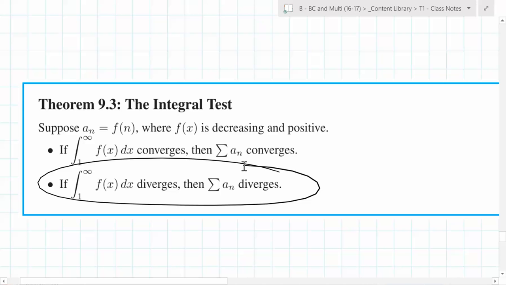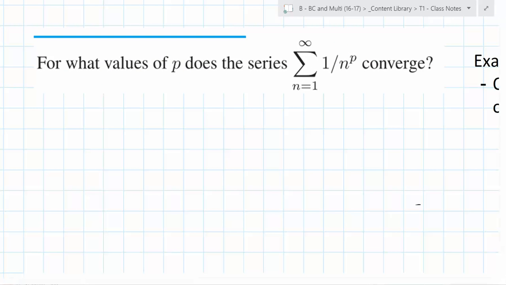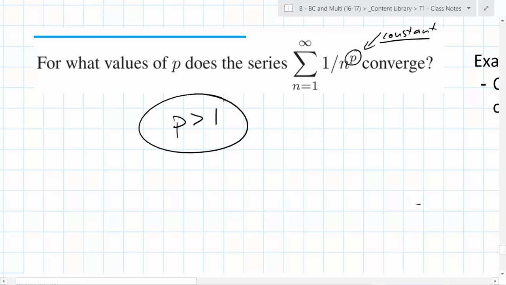So it's pretty cool. You just need to actually integrate the explicit formula. You might like integration. I like it. It's pretty fun. So let's take a look at this one right here. This is an important piece. P greater than what? 1. Yes, that is correct. So you get to take that as truth. Whenever you see something where it's 1 over x to the P, P is a constant. It doesn't have to be an integer, actually. It could be like 1.1, that's fine. So what do you think? Based on our analysis right now, if P is greater than 1, then it converges.